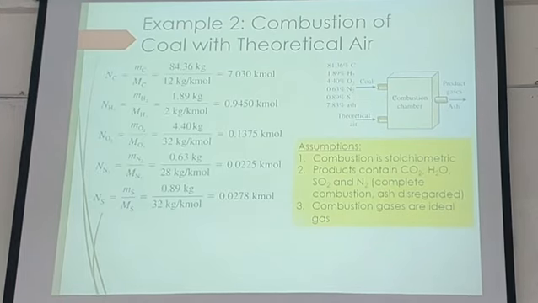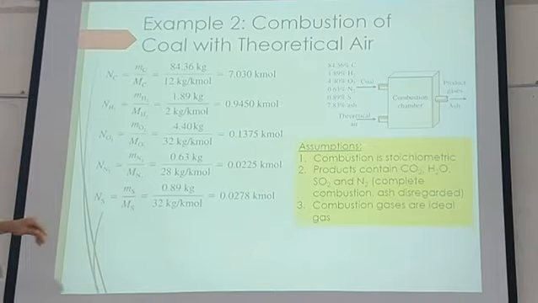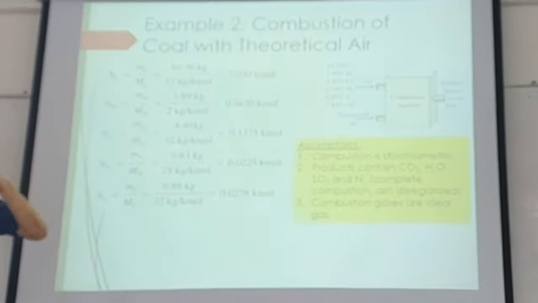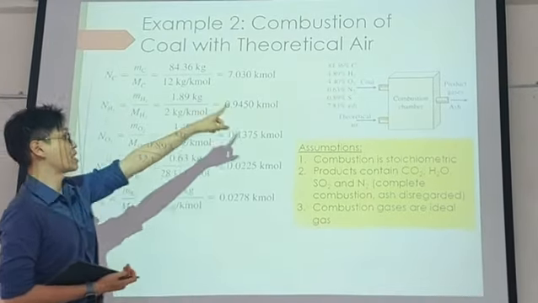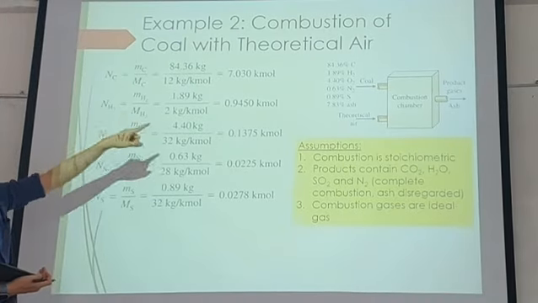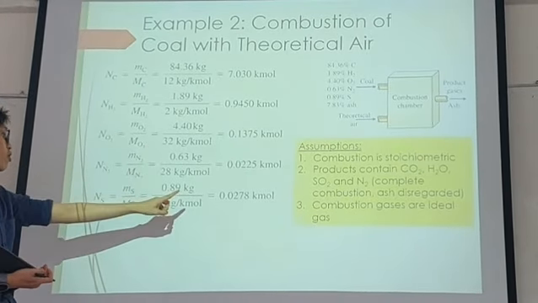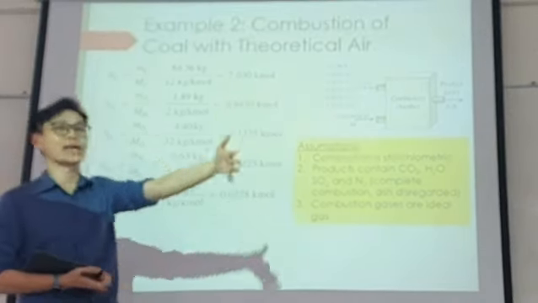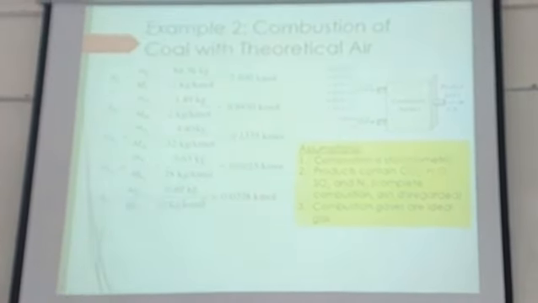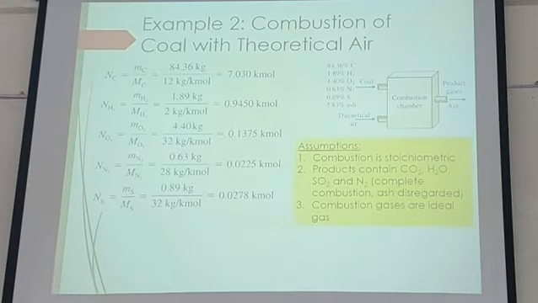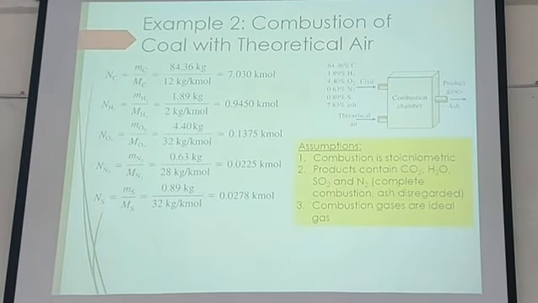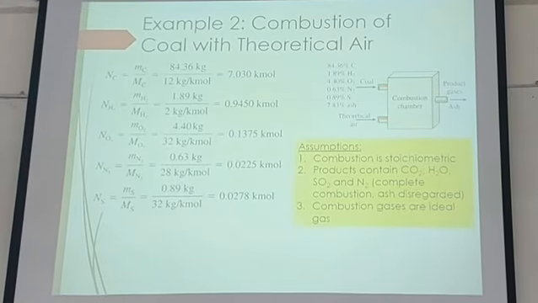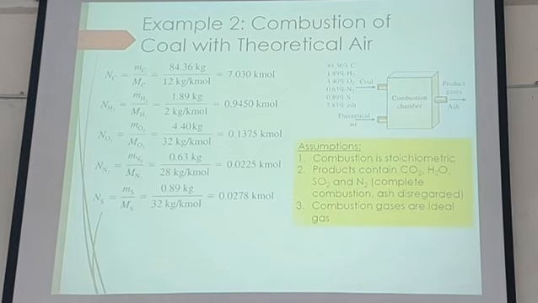First off, this question assumes 100 kg of the coal rather than 1 kg, but it doesn't matter. Based on that percentage, you can find their respective kilomole. We ignore the ash because ash is non-combustible. It just goes in and comes out. So we ignore the ash, but it is still part of the coal. Your value should be about the same, but with 2 extra zeros to the left.